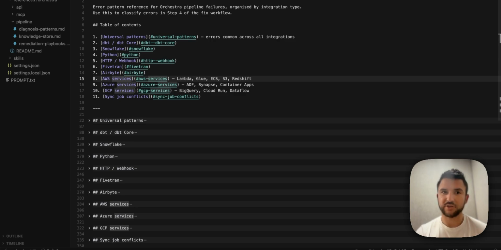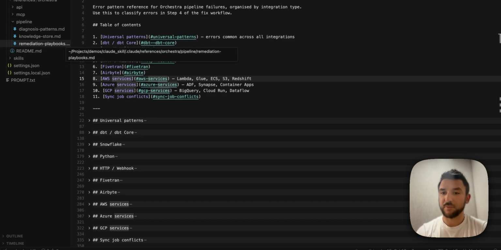So if we take a look at diagnosis patterns, you can see immediately we've got some universal info, so generic data on how to debug a pipeline, which includes that traverse from the error backwards kind of logic. And then we've started storing things about the specific services being used in that account to help debug the next time we need to fix a task like that.